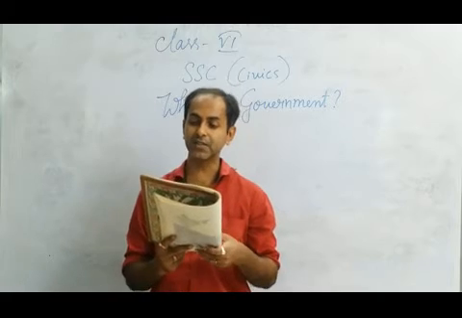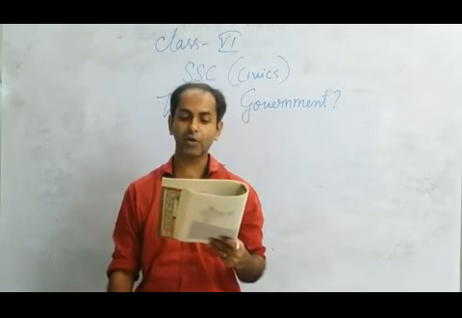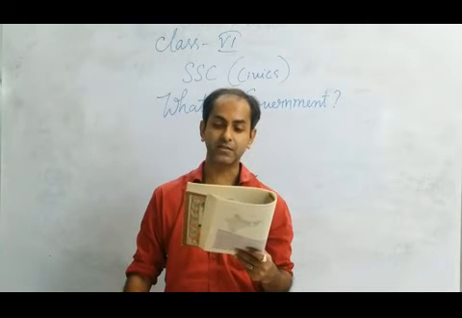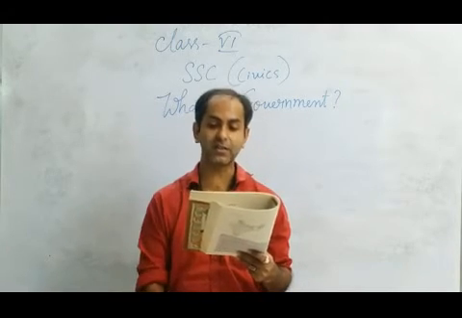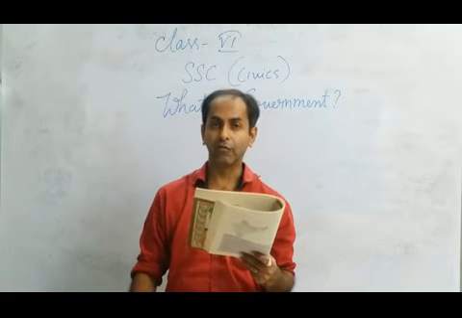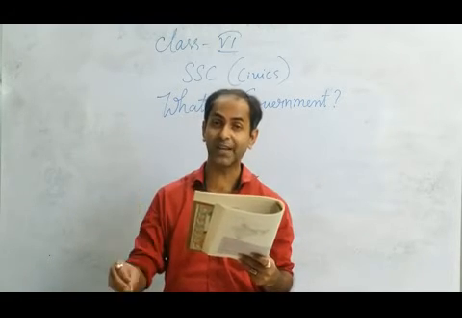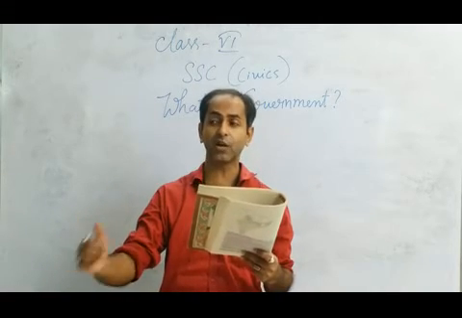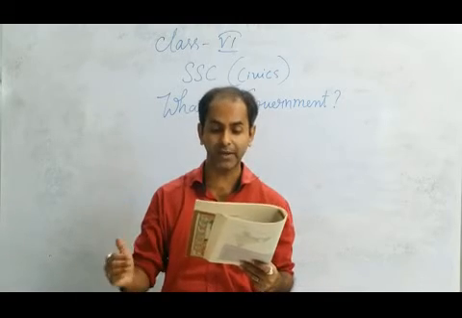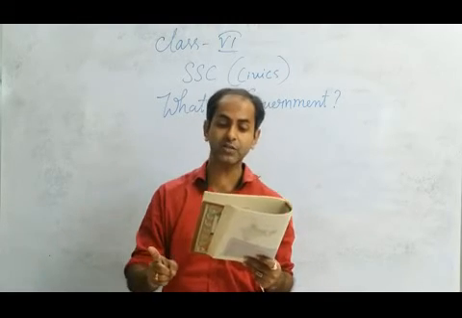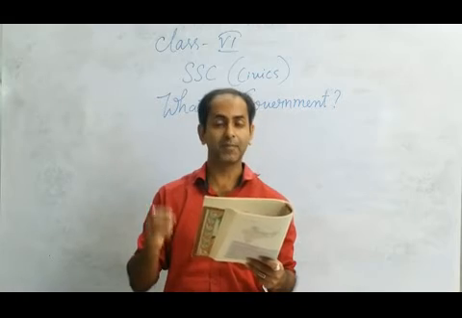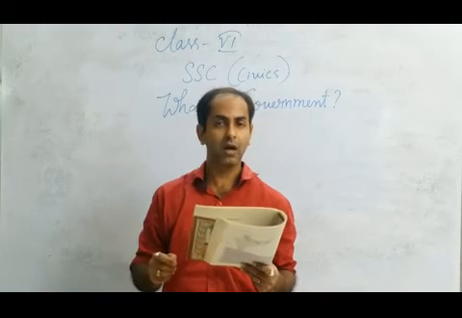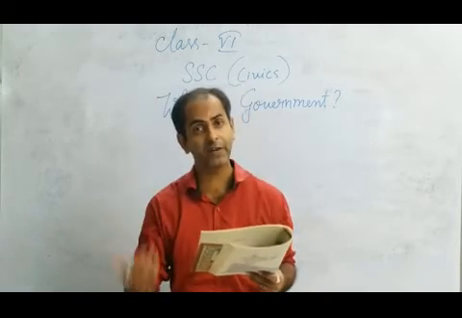Once elected, these persons form the government. In a democracy, the government has to explain its actions and defend its decisions to the people. So that means in our type of government, the government has to explain its actions. The government has to say why it has taken these steps or why these types of laws are made, and defend its decisions to the people. And if people say, why will we follow these rules, why will we follow these laws, at that time the government has to defend itself.